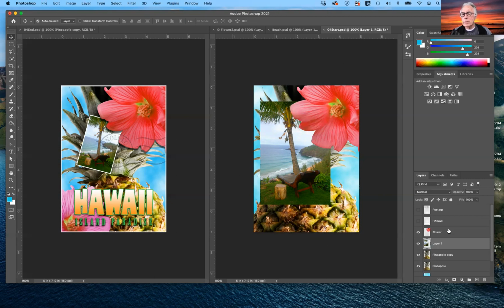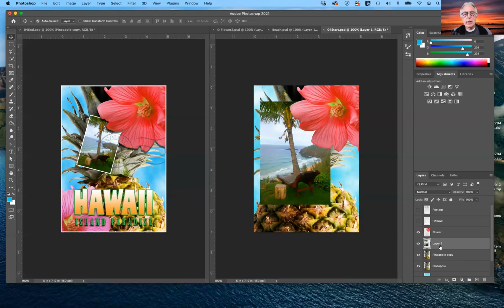Either way, if you have your mouse in hand, you can just click and drag to move it up or down if you've accidentally put it on the wrong layer or in the wrong order. You can always rearrange these. It's very easy, and that would be my recommendation with whatever project you're working on.